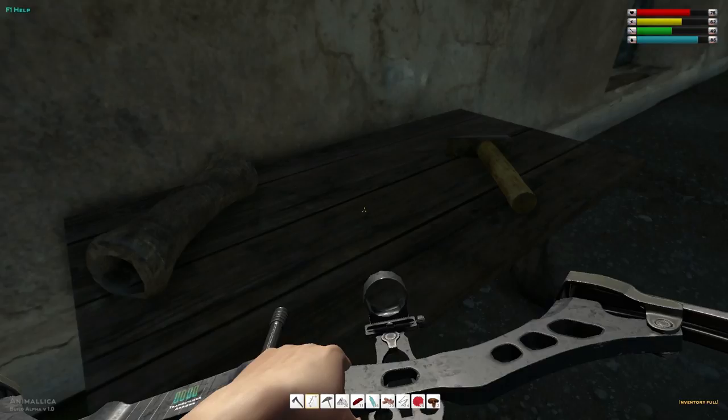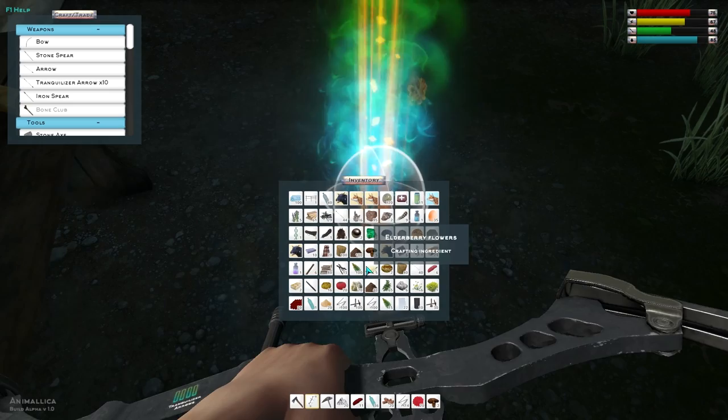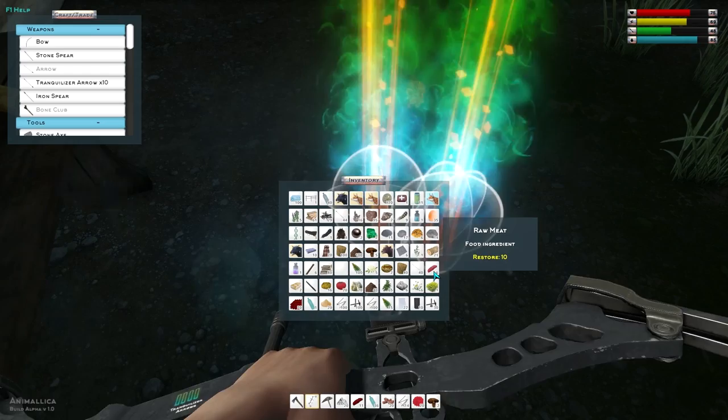So there's a small hammer and there's a mallet here. Ooh, we need this. We need this really badly. So I'm actually pretty inclined to throw stuff out that I already have enough of. Stuff like sticks. I would get rid of that. We can eat the tomatoes. We've got a skinning knife.